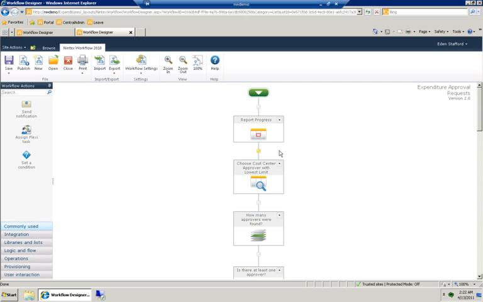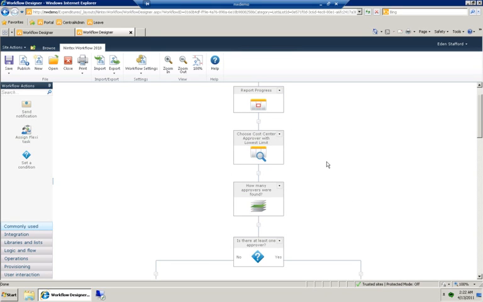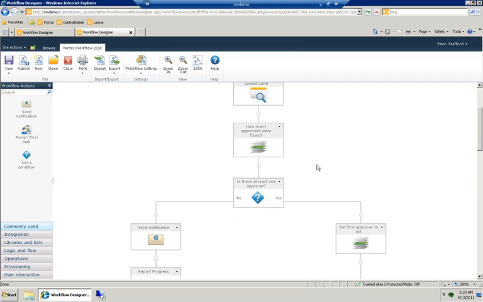You'll recall that in that requests list where we store those expense claims, there's a column called approval progress. So we're using an update item action here to set that field initially to finding approver, to let people know what stage the workflow is up to just by glancing at the item that they've submitted in the list. We're then doing another query list action, just like the one that I showed you, to gather the appropriate approvers, but we have an extra little piece of logic here.